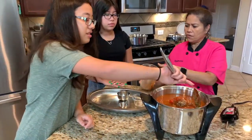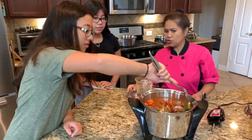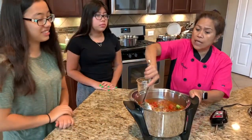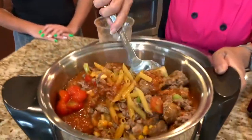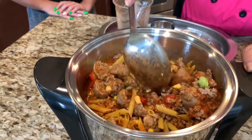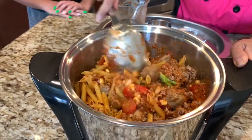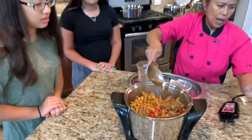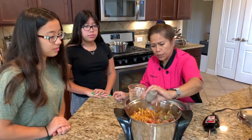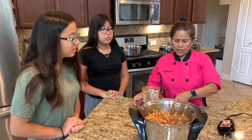Hina, would you like to stir everything? This is the only time we need to stir it. Get in there — pretty easy, right? So guys, this is how easy it is to cook in the Salad Master. Only 25 minutes and your pasta is ready. I'm also going to add a little black pepper to spice it up. Now let's get cooking!